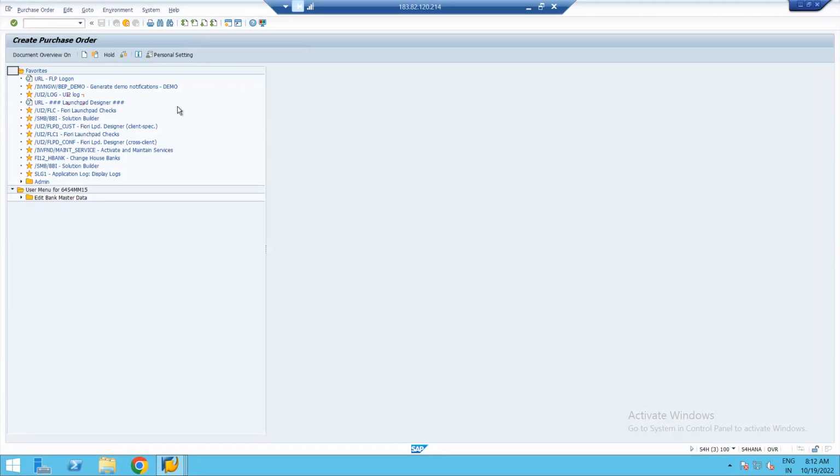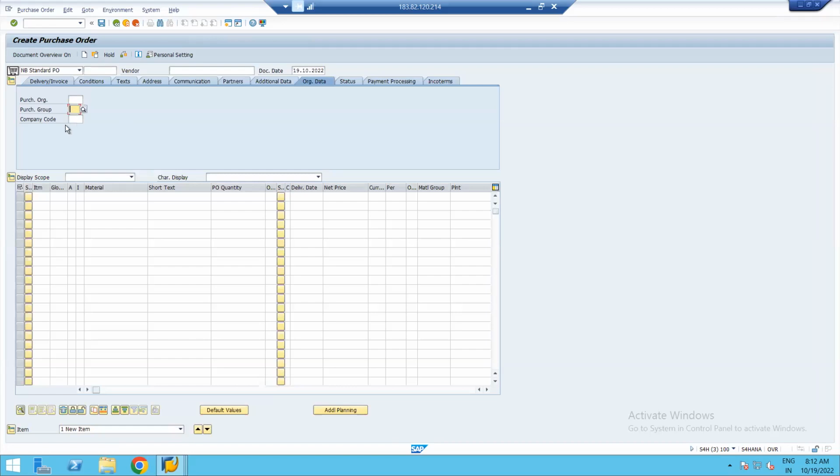Let me just show you quickly the purchase order screen. ME21N, and the information, can you see this purchase group? I am putting M01, and Madhura's name is going to appear, along with Madhura's contact information like email address, phone number, mobile, fax, everything. This information will go to the supplier. The supplier will receive the information Madhura has sent in this purchase order, like material, purchase order quantity, delivery price, net price, everything.